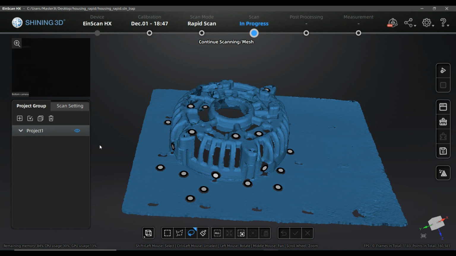I think the rapid scan is a really cool feature for big surfaces. For organic surfaces like body parts, or surfaces with tissue, it's really great to capture fast.